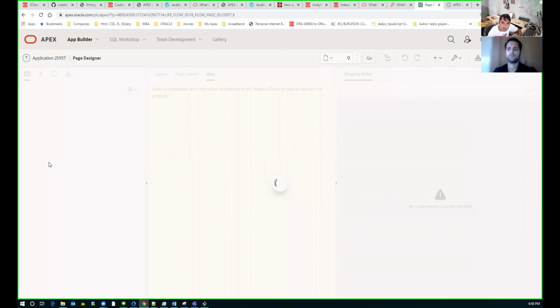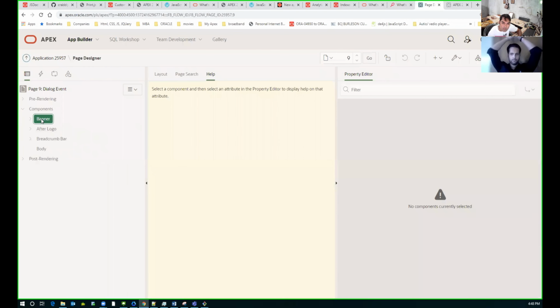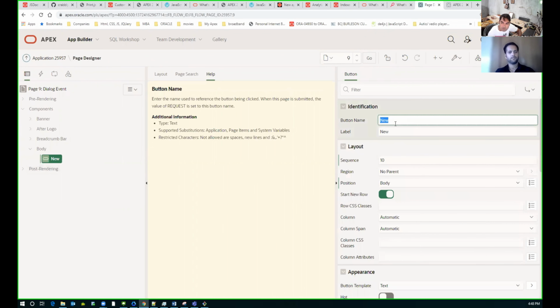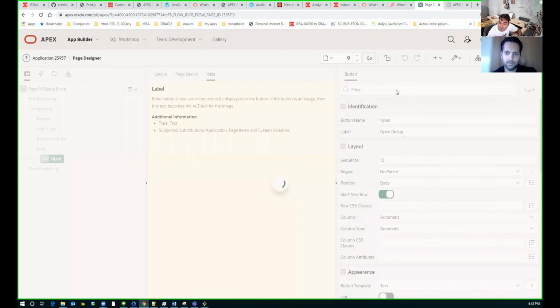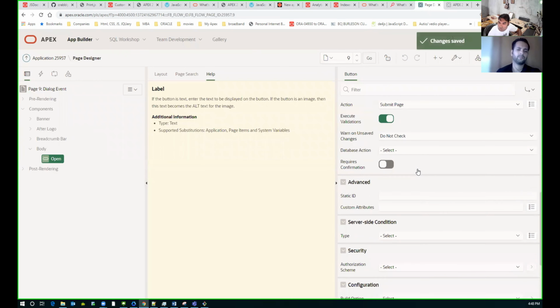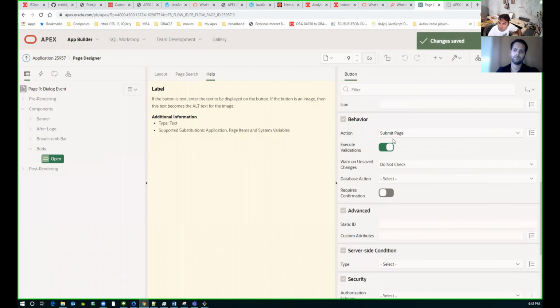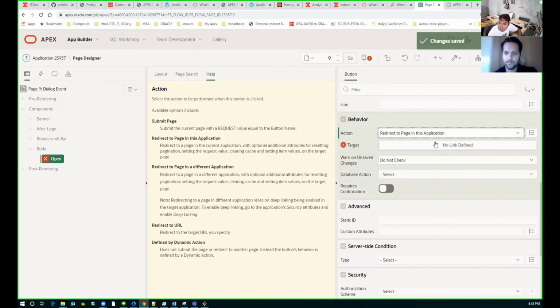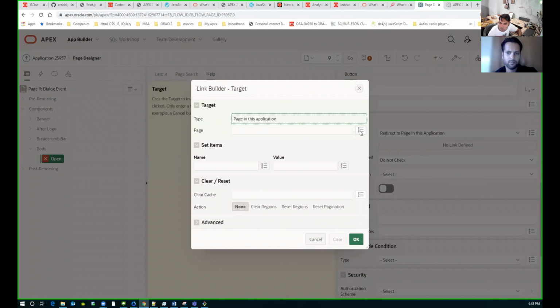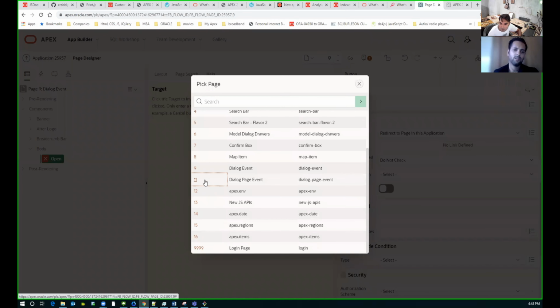And here I'll add a button. I'm actually doing the same thing again, just so that when people come up, they can check this out here. Scroll to the behavior, we'll say go to the page which is, I think, 11, this one.